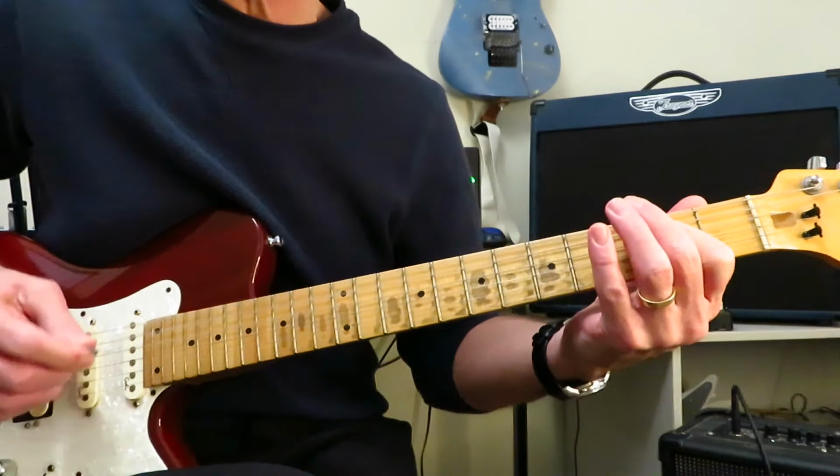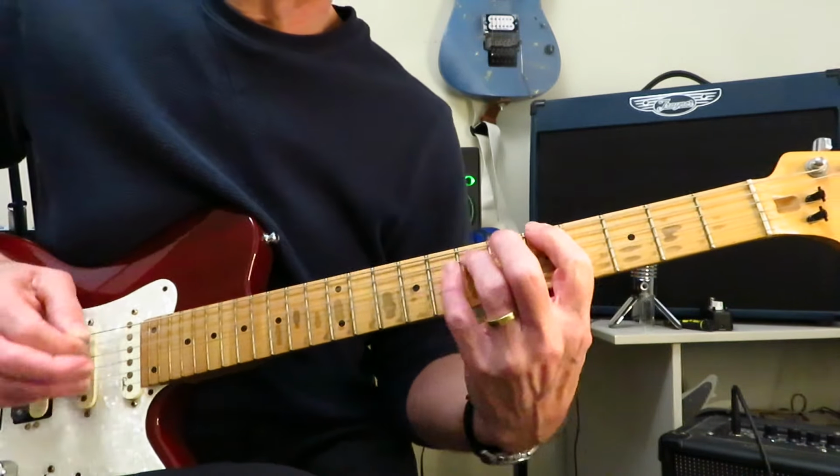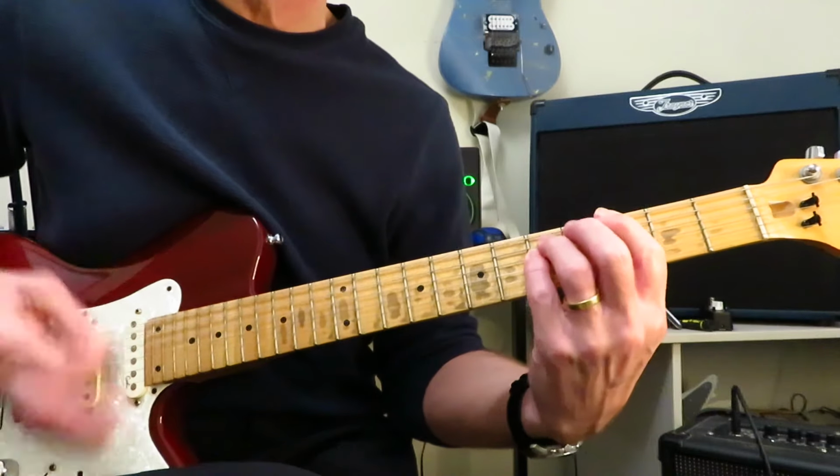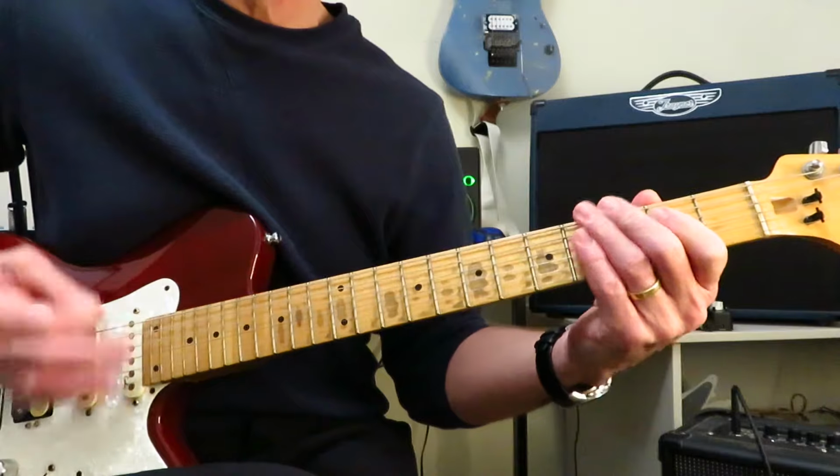And then we're into the main riff again for the chorus. Doing that lick every time now. Repeat twice.